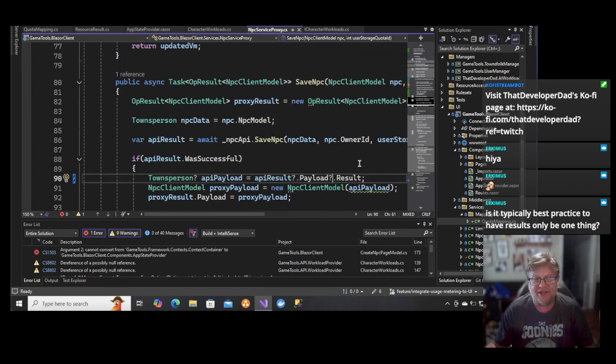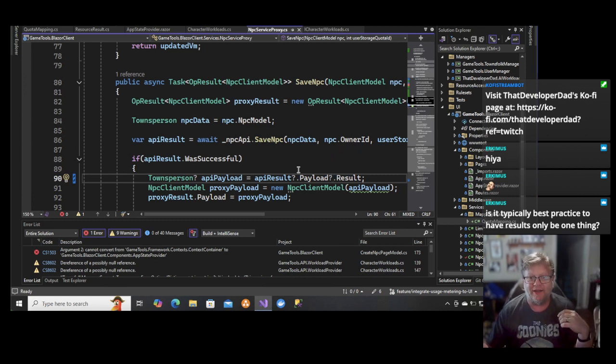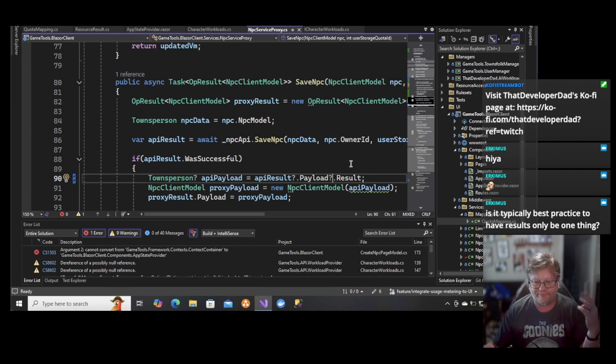Well, a function can have exactly one or zero result types, unless you're throwing an exception. And I don't like to throw exceptions except in very special cases, because just randomly throwing exceptions muddies up the call stack, and it does bad things to the runtime's memory space, and can really torch your performance.